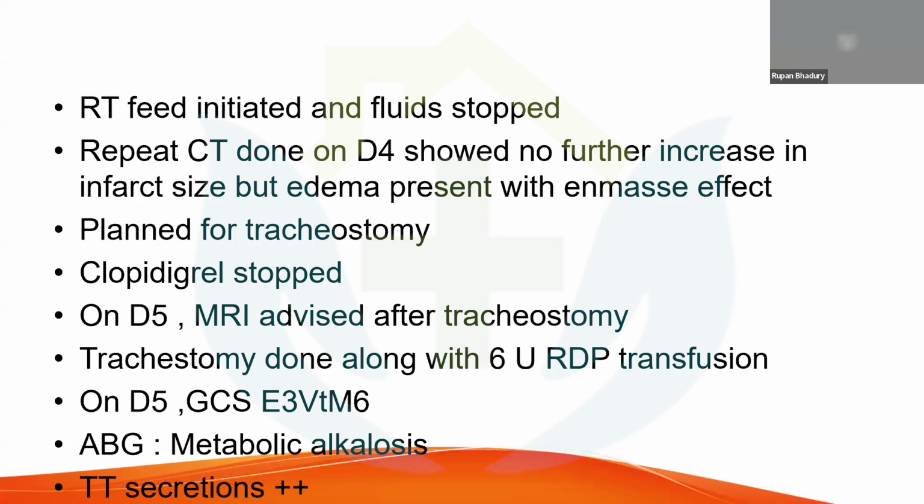For these cases, first is the CBC, consisting of the platelet count, and INR and APTT. These are the most important investigations that we need to do immediately. And also think of doing a CT as early as possible. So PT/INR and CT are most important. Obviously, we will do an ECG and RBS also.